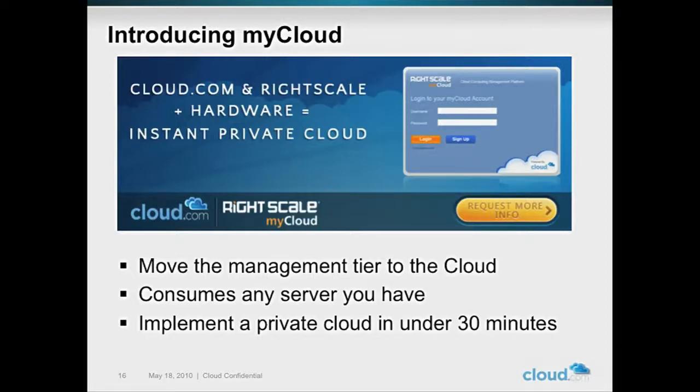So there's a couple key differences between this and the architecture I just showed you. In this environment, we're moving the management tier, the orchestration layer, into the cloud as a service. And so we're taking away the requirement for you to establish and run a cloud and orchestrate an architected cloud, and rather all you need to bring as the local internal service provider, so to speak, is your own infrastructure. So any servers you have, you'll bring those servers, and you can configure them to connect to this centralized management server layer, and have these services running inside of RightScale in less than 30 minutes.